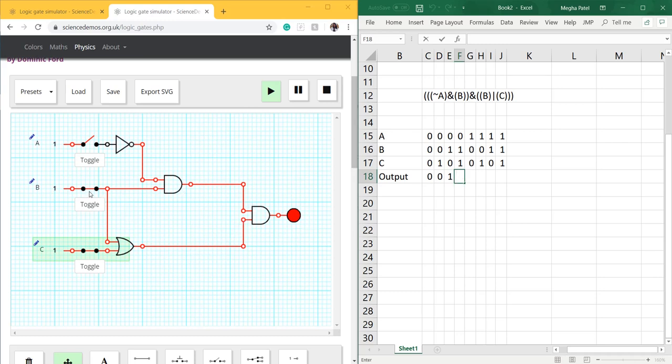So whenever it's true, you just toggle these buttons. And you can just follow through all the way. 0, 1, 0, 1. And then 1, 1, 0.